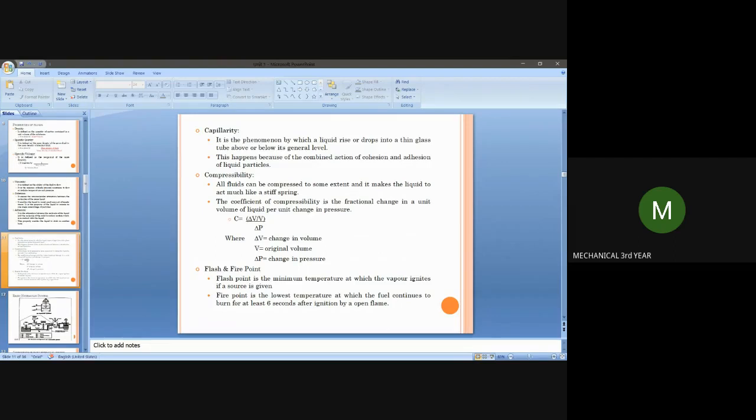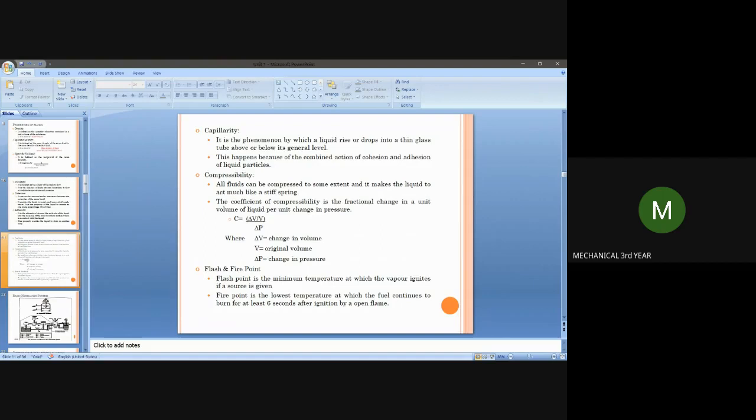If the liquid medium has some amount of adhesion property in it, it lowers, and you can find a U-shaped finish on the top layer of the liquid in the capillary tube. If it has a cohesion property, it remains as a single molecule, as we have discussed. So a small rise is observed in the capillary tube. It is because of these two actions: the cohesion and the adhesion property.